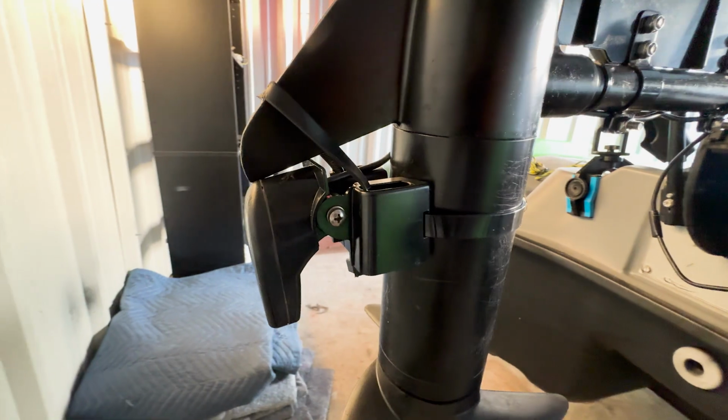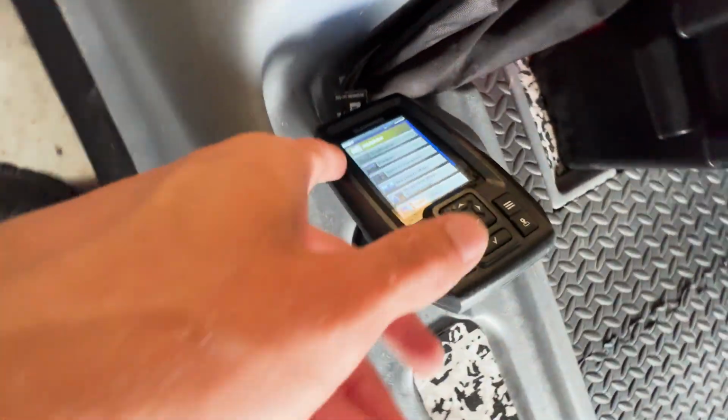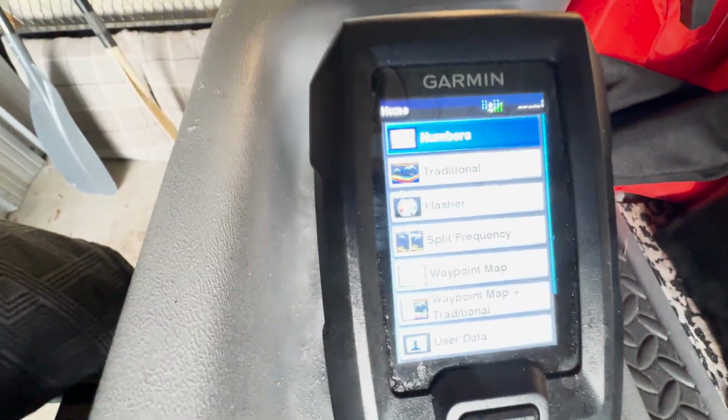I'm not gonna spend too much time on the benefits for fishermen because you probably already know. We will mention it, but let's talk about why I think every boat should have a fish finder, even if you don't fish. The Garmin Striker 4 gives you all the information that is super fun to look at and read on the water, and it's like you have eyes under the water. It's fun to have a screen to look at. I just really enjoy it.